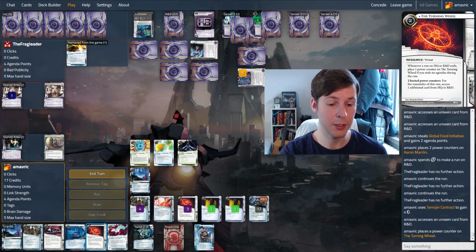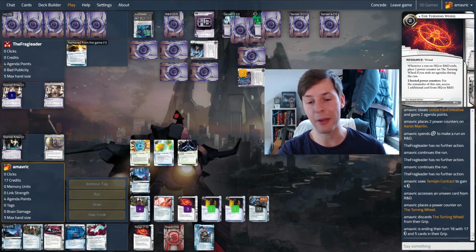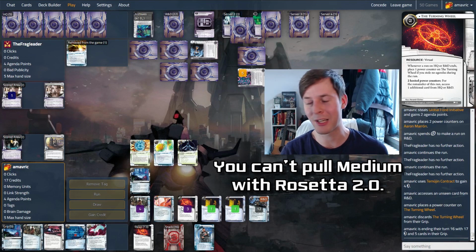Yeah. If they click for credits, we siphon. Like, we know what they're drawing. Also, if they resist, they de-resist. Like, we might want to run Medium in the deck. Admittedly, you can't pull Medium with Turning Wheel. We also don't have the MU because we also have Fairchild to play Keyhole.